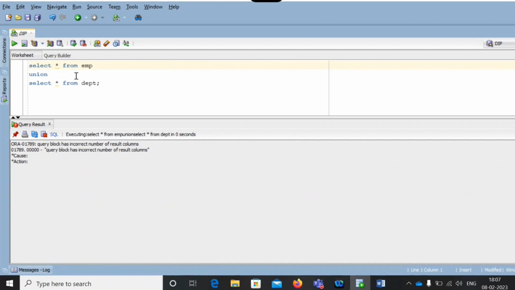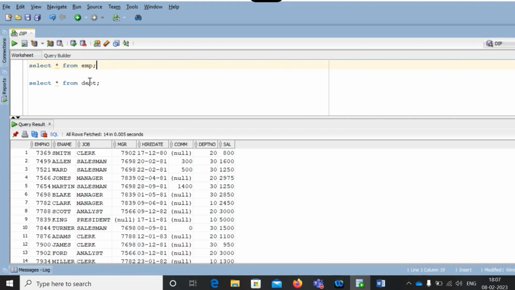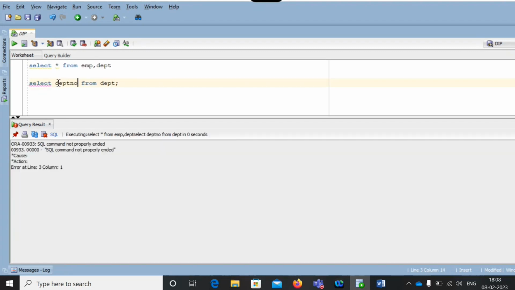Now see here, we have the EMP table, and I'm trying to retrieve from two tables. If you want to retrieve any information, you need to mention that table in the FROM clause. If you want to retrieve one column from the table, you mention the column name.